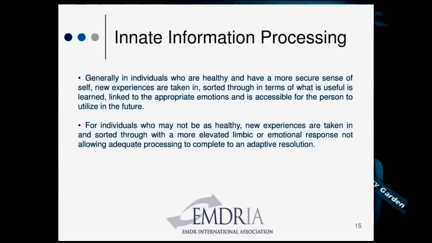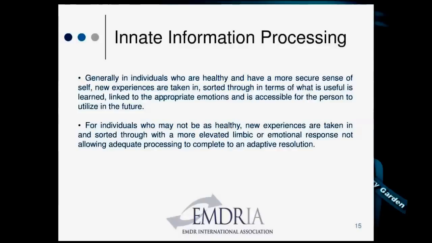Here we have just a comment about natural information processing. Folks who are healthy and have more secure sense of self, new experiences are taken in, sorted through in terms of what is useful and is learned. And then it gets linked to our feelings, and it's accessible to the person to use in the future. Like remembering that when I sit next to this person in class, I seem to have a better classroom experience because they don't bother me or distract me, and I'm going to try to sit next to that person in the future. And that's where the learning takes place. It could also be a negative experience that teaches a person not to be near another person in the future.